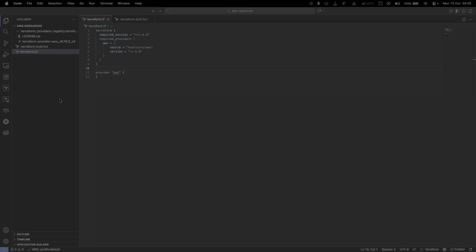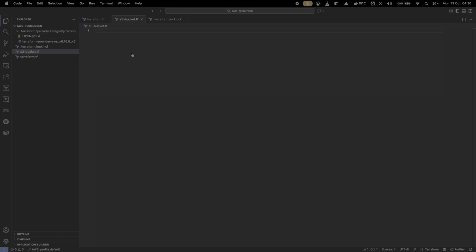Okay, once we're done setting up Terraform, we have defined our Terraform settings and our provider here. We can now start creating AWS resources, the fun stuff. Okay, so our first example will be an S3 bucket. Let's go here and say s3_bucket.tf. Remember, we are naming with intent. So we intend to create an S3 bucket here. We call the file s3_bucket.tf.